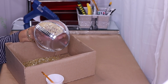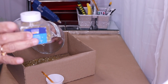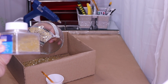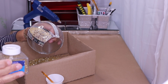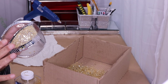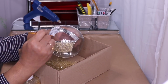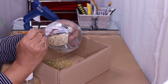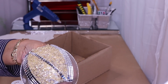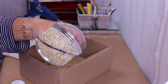Now one thing I'm going to do different with this gold crushed glass is add some gold glitter. This is actually a mixture of gold and silver to give it more of a champagne color. Now after this dries, I will have to come back in and fill in some spaces with more crushed glass, and I'll add more glitter. I'll finish applying the rest of the crushed glass off camera and then come back.